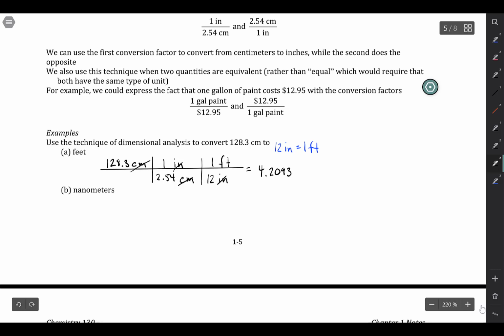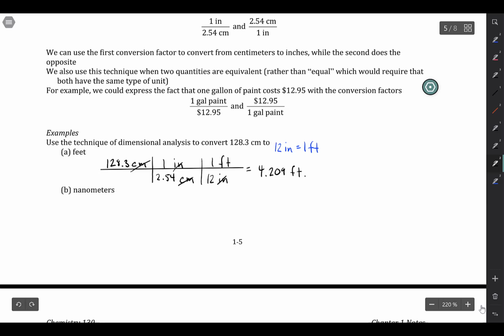That's unusual in that for an exact relationship, we do have a decimal here. In most cases, exact relationships are integer numbers, but this is the one exception that we'll see a lot. So since it's an exact relationship, we don't look at significant digits for those. And 1 foot is exactly 12 inches, so we don't have any significant digits to worry about there either. So we need 4 significant digits here. So I'm going to round this to 4 significant digits, which would be 4.209. And the unit that's left over is feet.